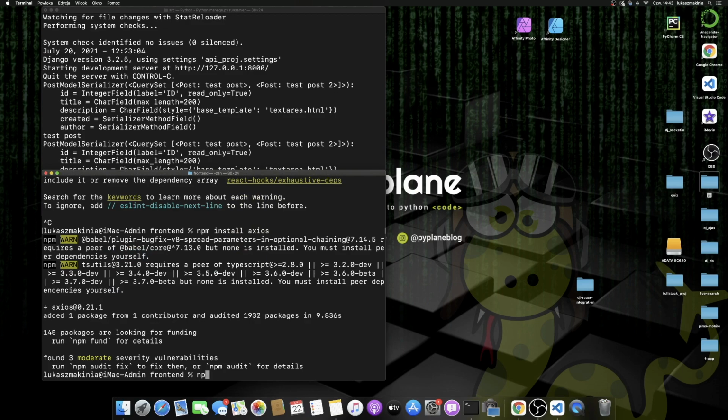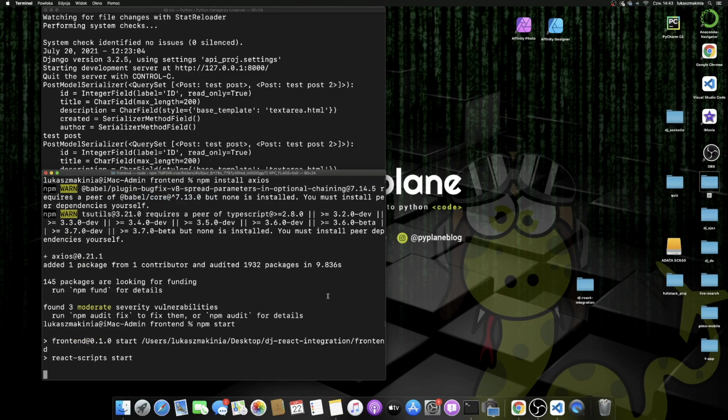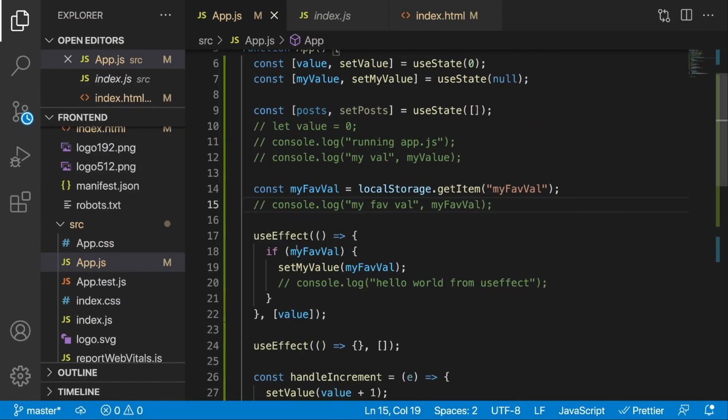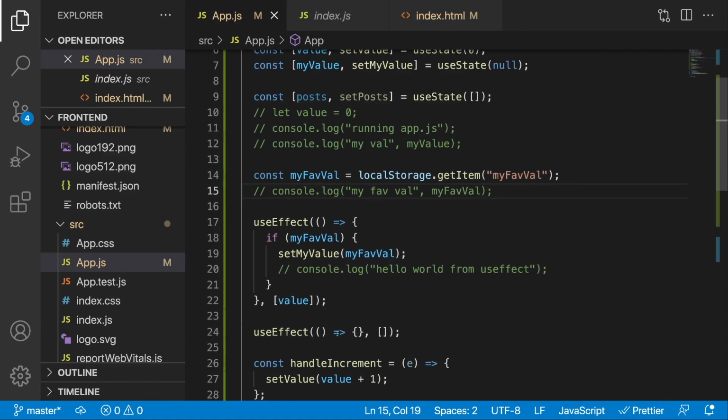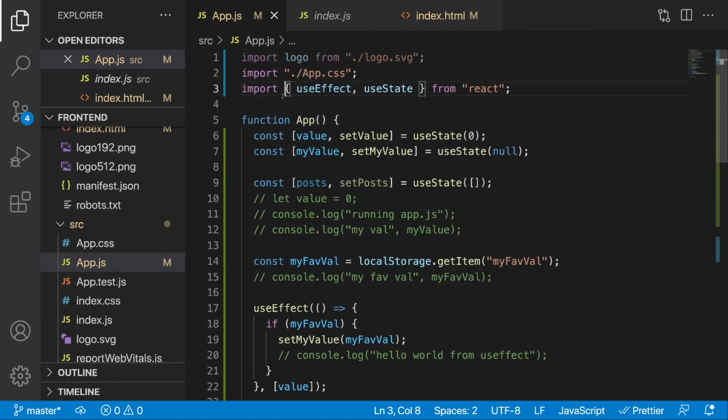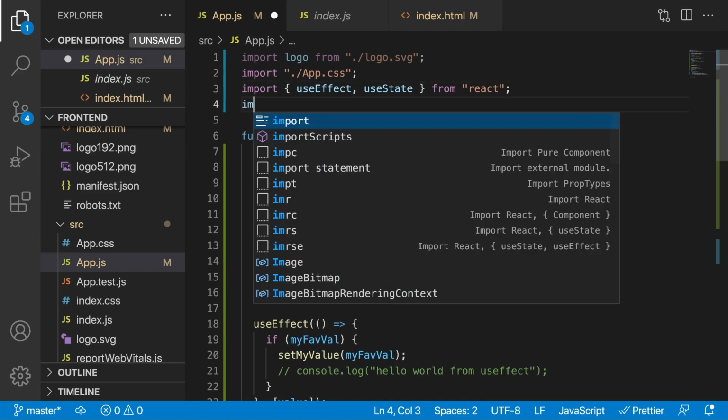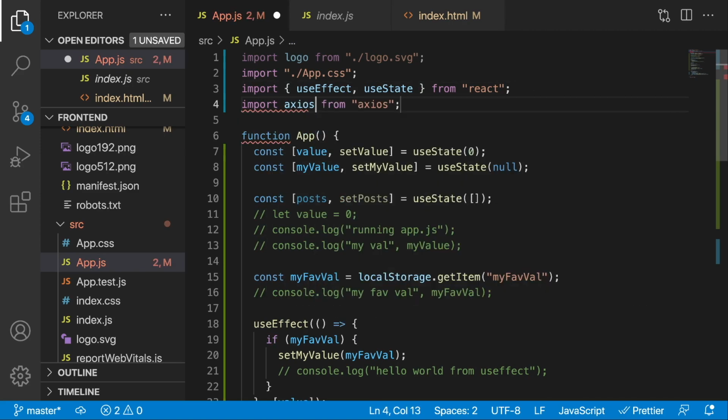All right, let's put in npm start. Okay, and right now we can return to our useEffect, but first let's bring in Axios. So we want to import Axios from Axios like this.